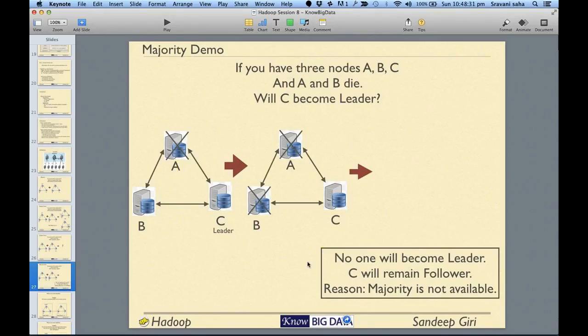If C was the leader, and A shut down, C became the leader, then B was shut down, no one will become the leader, C will become a follower, because majority is not available.